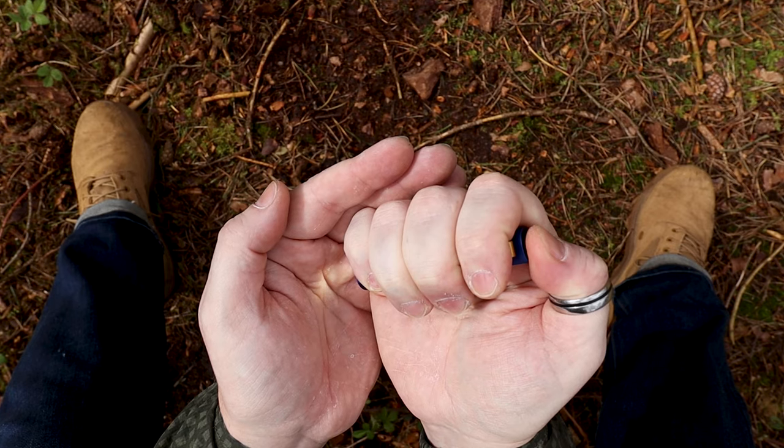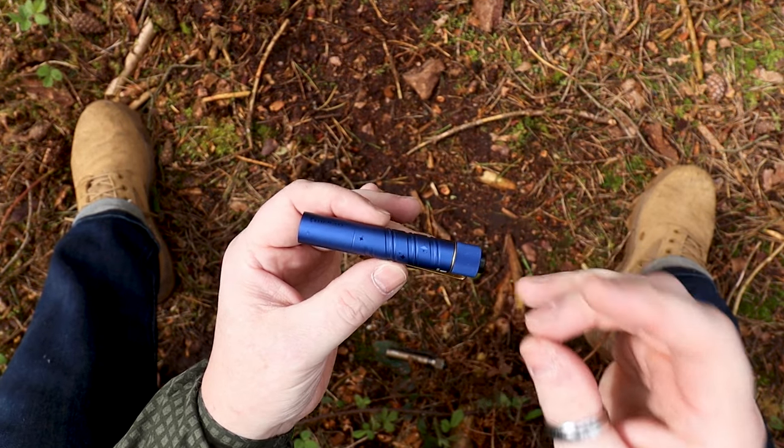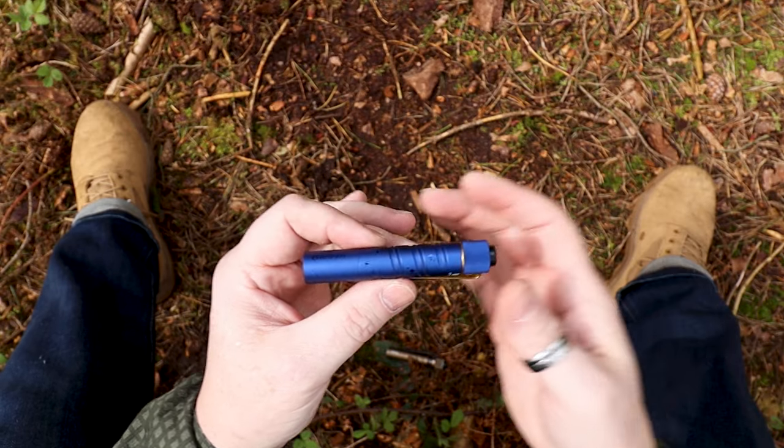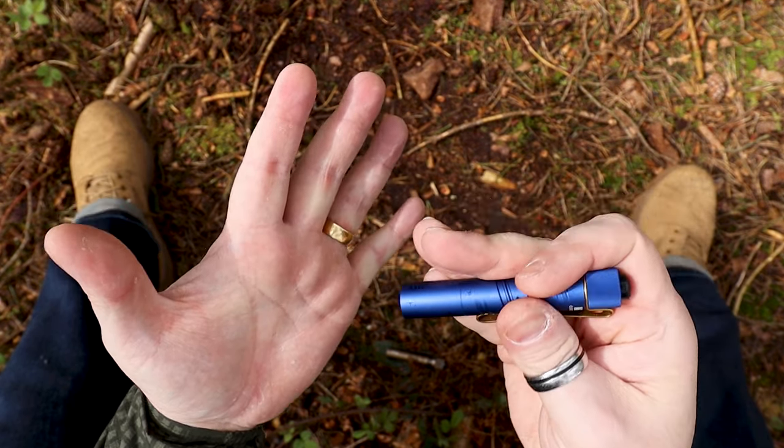1, 2, 3, 4, 5. Do you see that it kicked down there? So what that's done is it's now set mode 1 to be 5 lumens. So when I turn this on, we're on mode 1, which is 5 lumens, and back on again, and we're now on 200 lumens, which is mode 2.